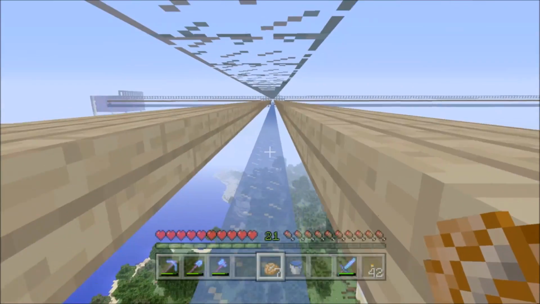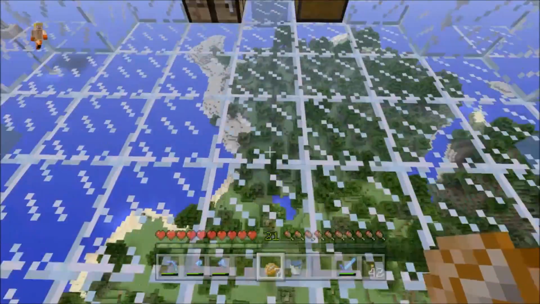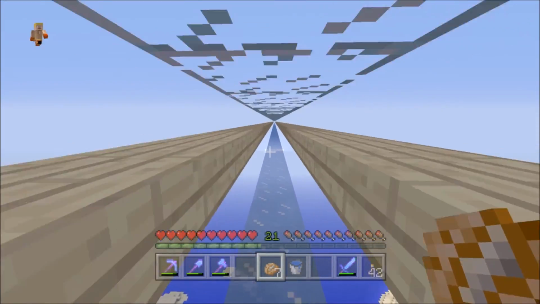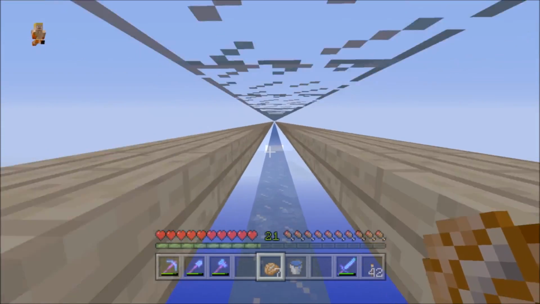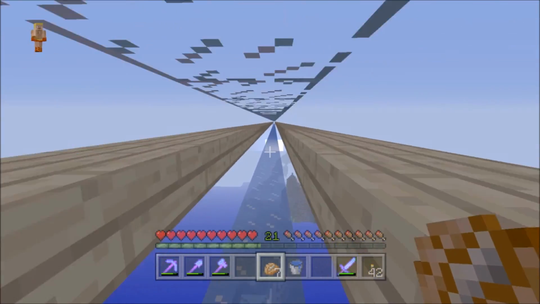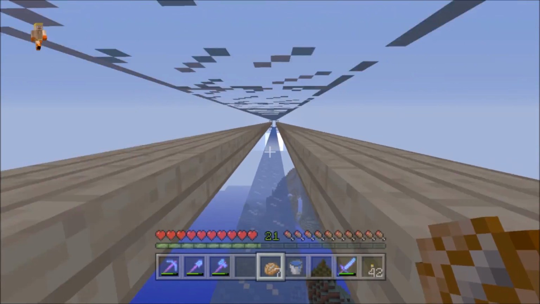So I thought I'd bring you guys up here. But this is our kind of road system thing. As you can see, we go very fast here. And this is just a trick that's been around for forever, where you have ice at the bottom and only a two-high wall or ceiling, and if you jump, then you just go really fast. So that's what we're kind of taking advantage of here, to take us all the way out to our nether portal, or I'm sorry, our end portal.